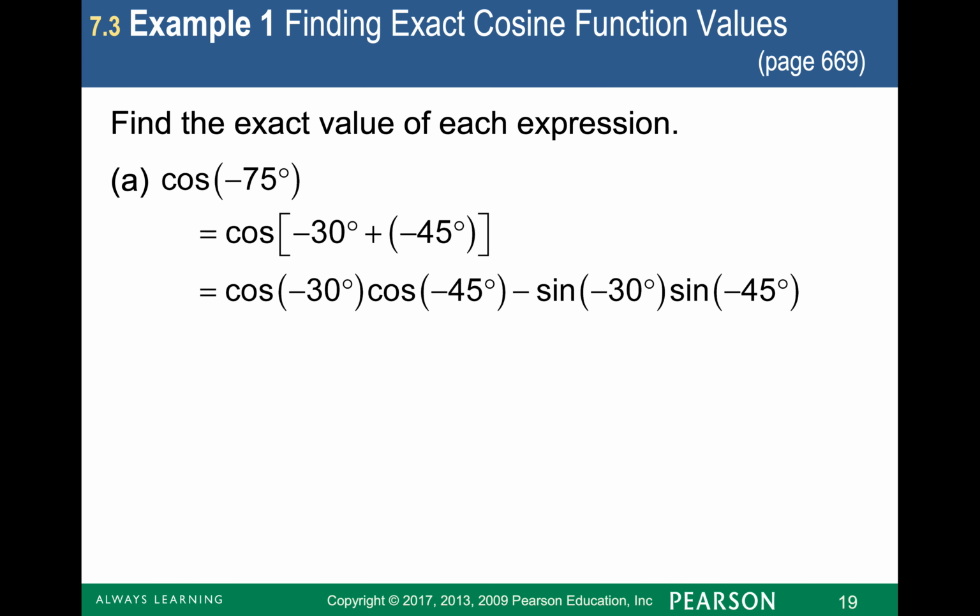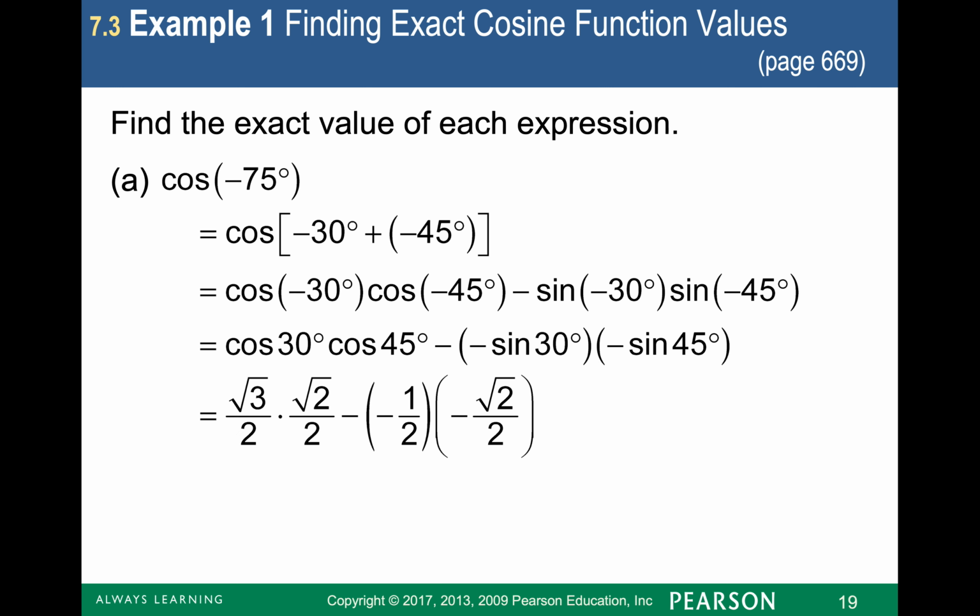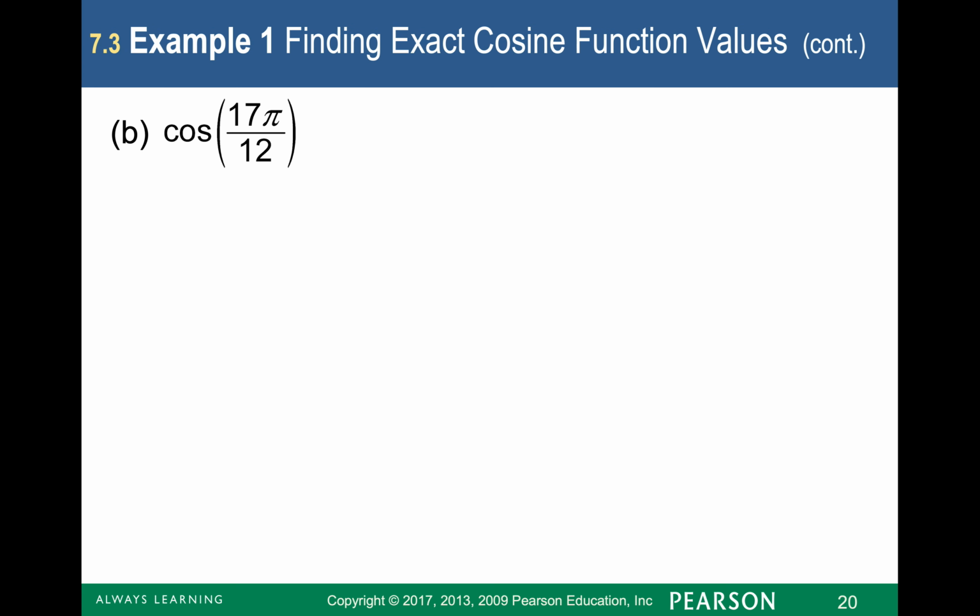So what I've done here is I've replaced 30 and 45 as my A and my B value. Once I do that, I can distribute the negative through, and then I can replace it with the exact values from the trig chart that you are allowed to use in your assessments. I'm going to use some algebra to simplify it, and this is my final exact answer in blue. So when we're working with the sum and difference formulas, we're really just trying to use those perfect values within our trig chart so that we can get an exact value.